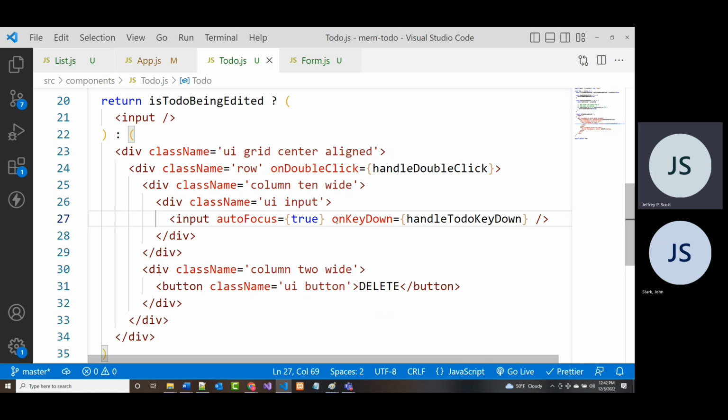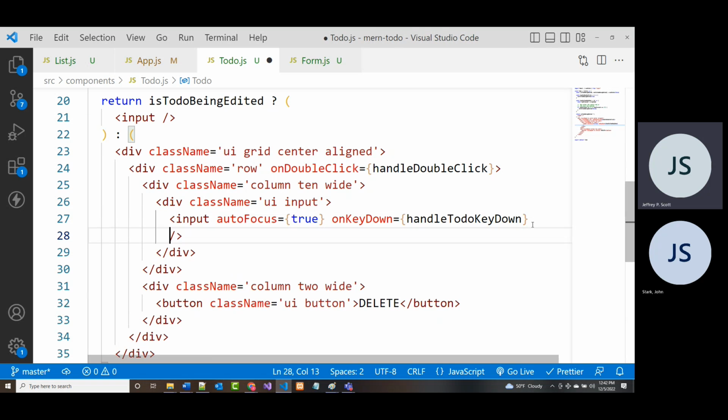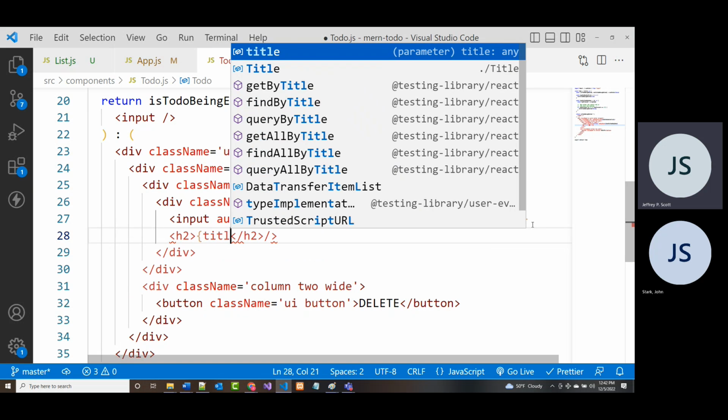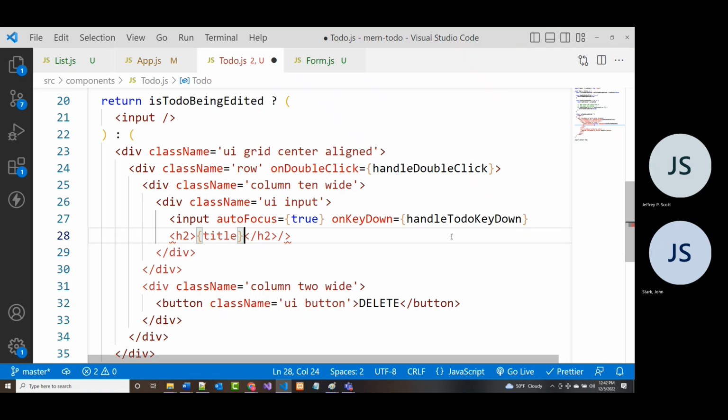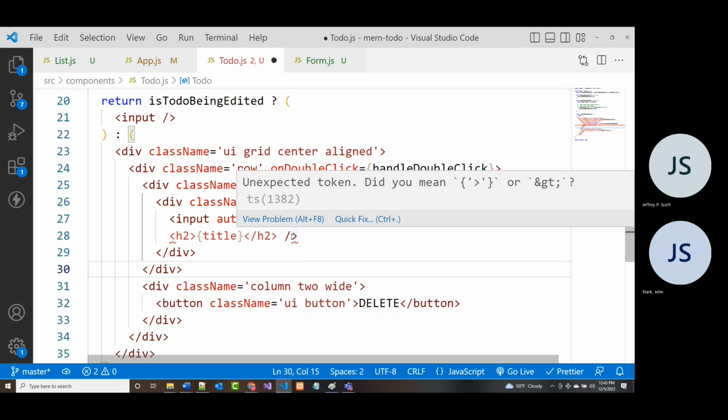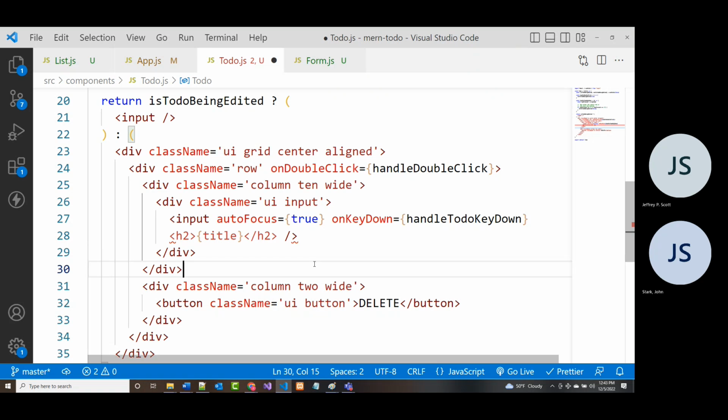So we've got input, autofocus, on key down. But when I come in here and I put that in as an H2, and I just put in title, like that, it doesn't like this. It starts to close.